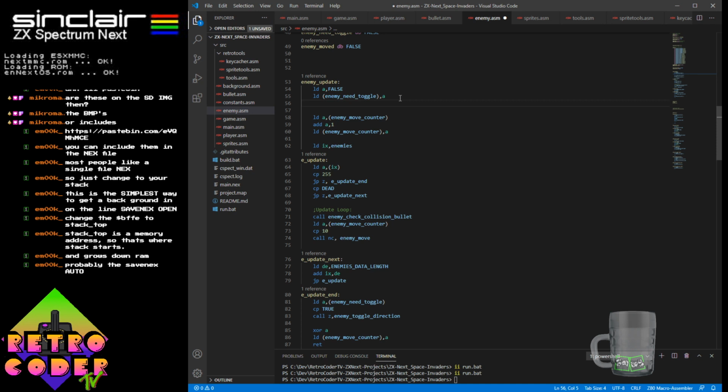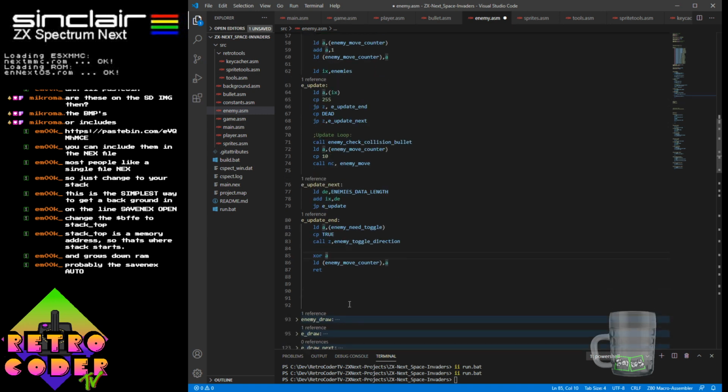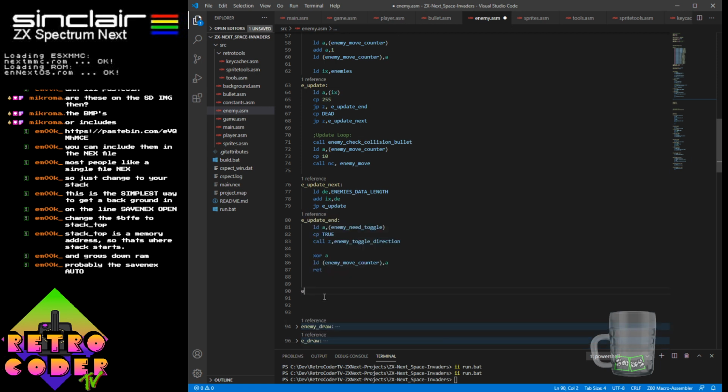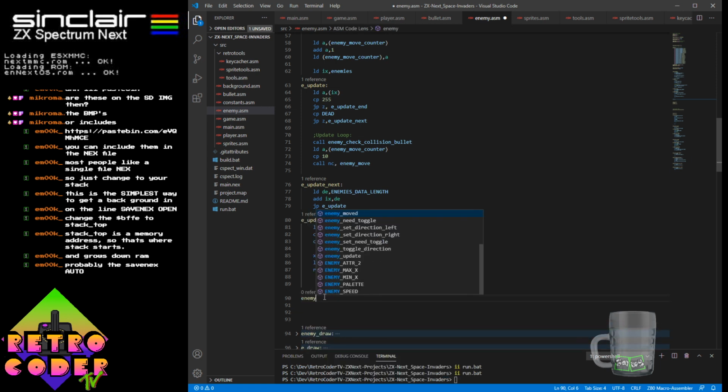Whilst we're setting that to false, we'll make sure enemy moved is false. Make a new routine, enemy reset move counter.